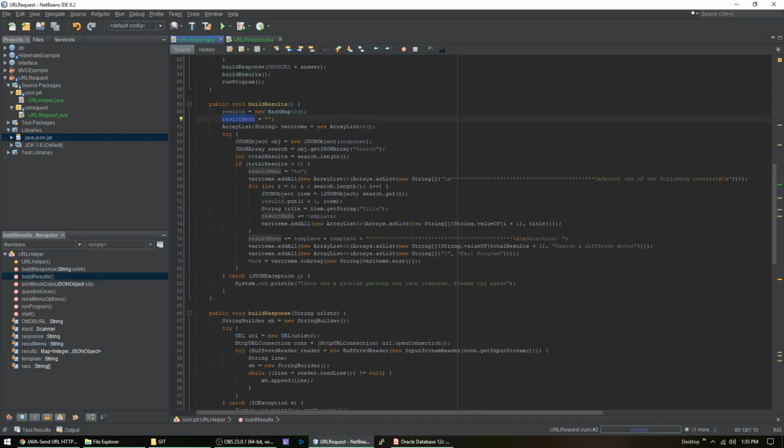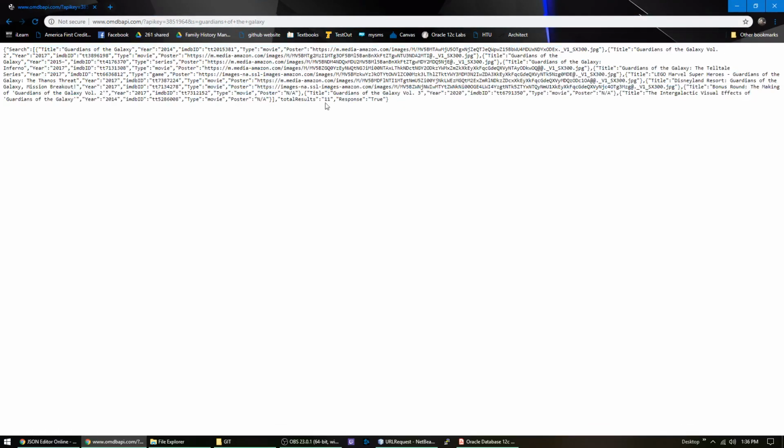And then we're building up our menu. I'm using a JSONObject class from the java-json jar file I have here, and I'm feeding in our string. And this will be able to parse the JSON object into a recognizable object we can manipulate or read data from. And then just as an example here, I have the website where I've searched Guardians of the Galaxy, and this is the JSON that popped out of there.